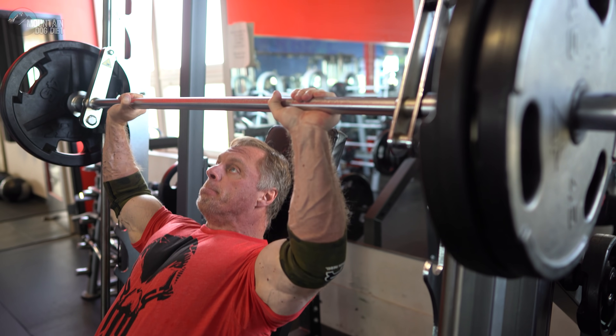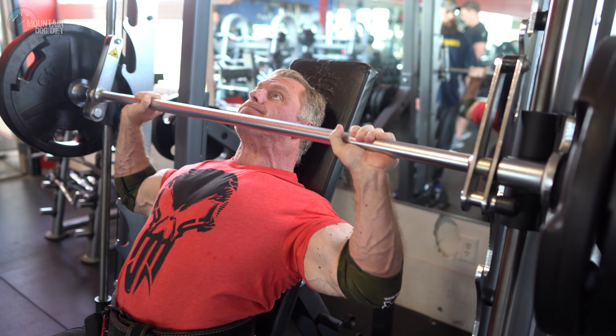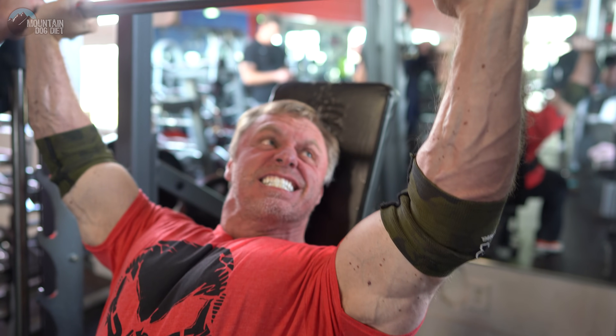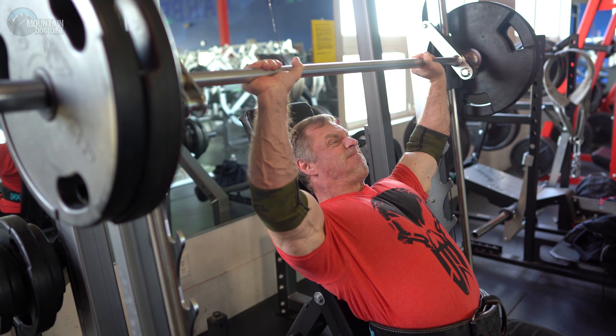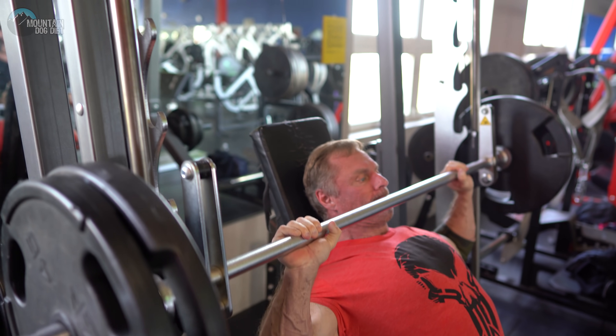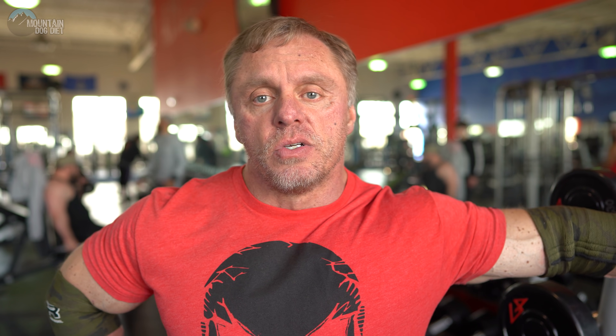Back the weight down a little bit and do two sets of five. Doing these to the front on the Smith machine with good tempo, you'll be just fine. Also, don't lower the bar below your chin — if you try to take it all the way down to your chest, you'll probably need a little internal rotation in your shoulder and wake up the next day with your shoulders aching. Stay in that groove, right down to the bottom of your chin. Heavy weights can be used safely if you're just creative enough — a Smith shoulder press to the front beats a behind-the-neck military press every time.